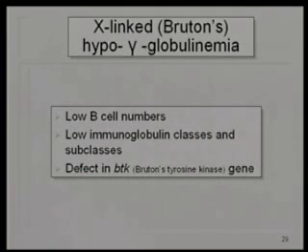And that is due to a tyrosine kinase that is very special, specific for B cells, and that B cell tyrosine kinase is involved in the differentiation of those B cells. And due to that defect, they do not differentiate properly, and therefore there is no immunoglobulin synthesized. Of course, there are very few B cells that differentiate to become B cells. So they get arrested at a much earlier stage of differentiation.